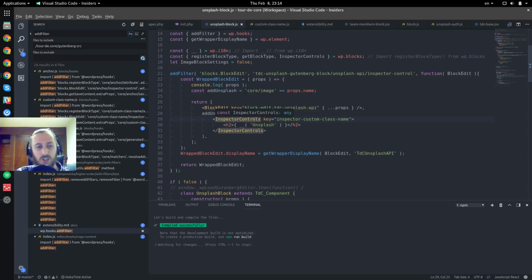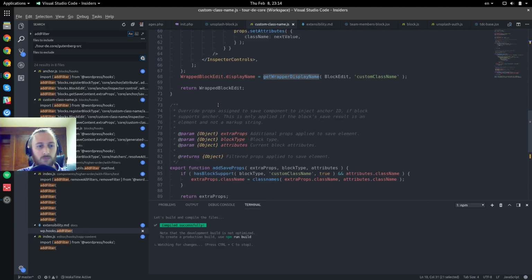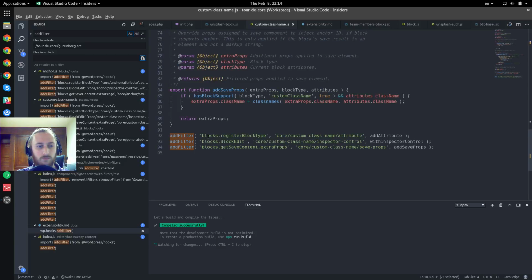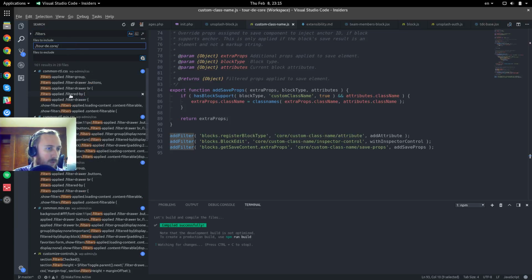I mean, additional CSS class is doing it by going all the way at the bottom. I wish I could find the definition of add filter. I don't know why I can't at this point. Let's see, dot filters. Oh, come on. Just in JavaScript, please.